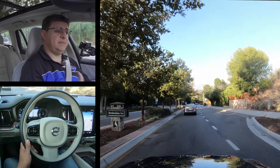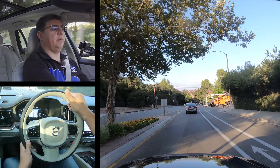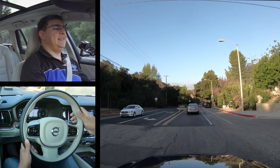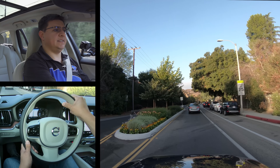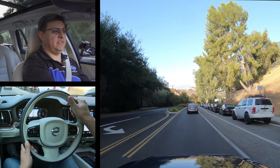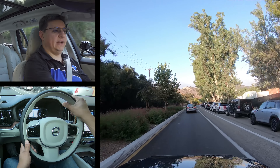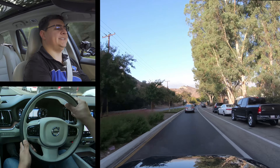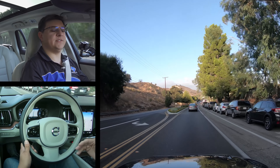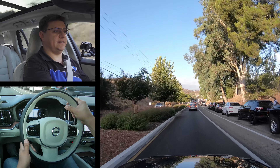When it comes to acceleration, the V60 should be getting exactly the same scores as the S60. If you get the T5 front-wheel-drive model, expect 6.3 seconds 0 to 60. The T6 version should be 5.3 seconds 0 to 60. There is currently no T8 hybrid version in the United States, but we're told one might come later — available in other world markets, and if it came to the U.S. it would be approaching BMW 340i performance at around 4.4 seconds 0 to 60.